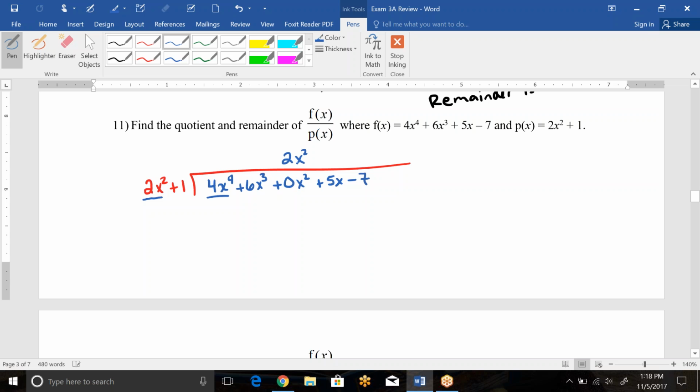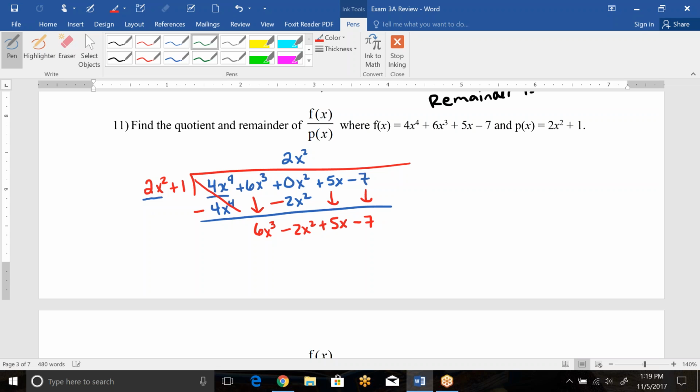You multiply the answer you get up here times everything out front. So that would be 4x to the fourth, and 2x squared times 1 would be 2x squared. When we do long division, we do have to change the signs just like in regular long division. So we subtract the part we just got from multiplying. That should always cancel out this first column, and then we bring down everything else. So this is 6x to the third minus 2x squared plus 5x, and then the minus 7.